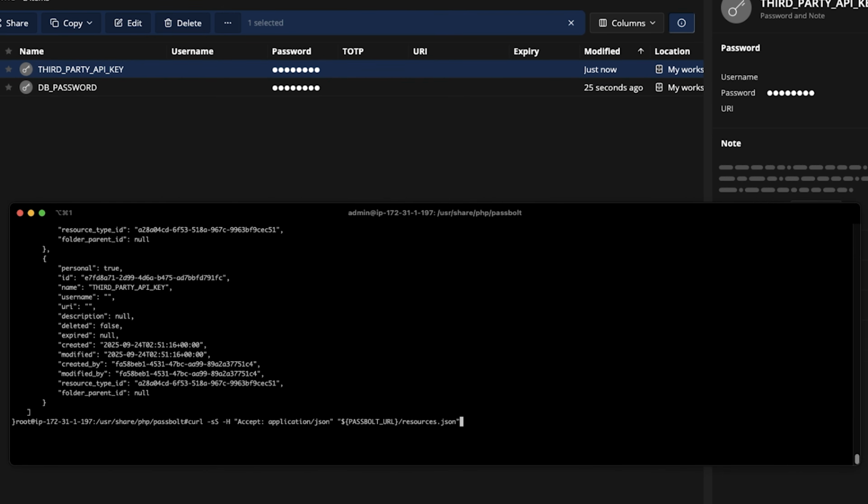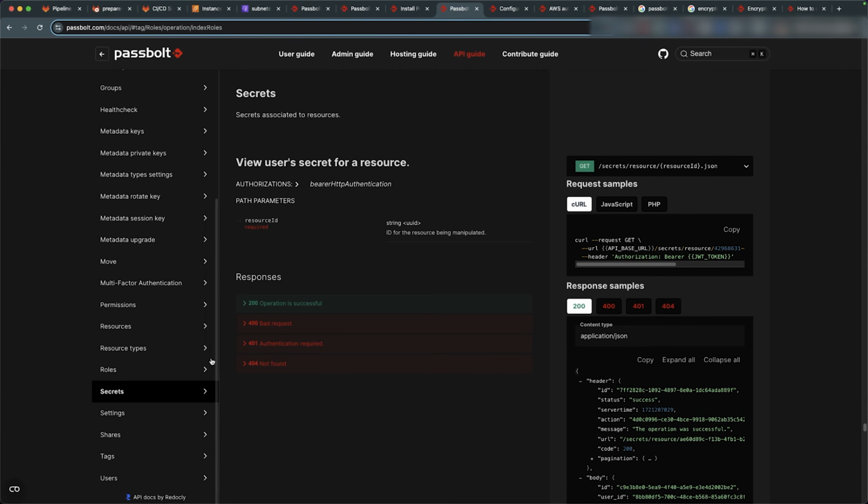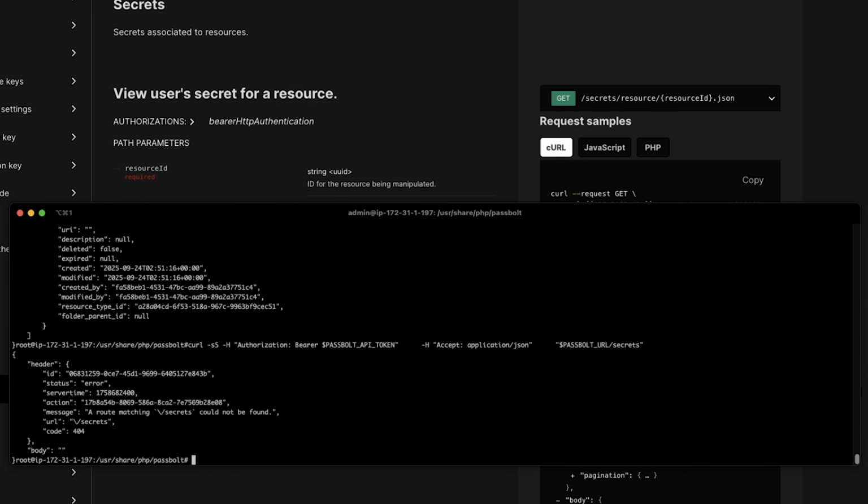I have a few commands I've ran previously for troubleshooting. Let's see, secrets. Let's just see what we have in secrets here. And let's make sure we're following the Passbolt API for access and secrets. You want to get secrets /resource ID. Let's just see if we can get all of secrets here. Okay, so we can just get secrets. We have to do /resource.